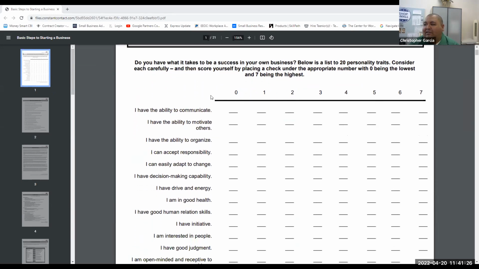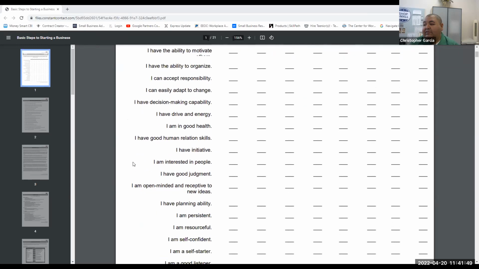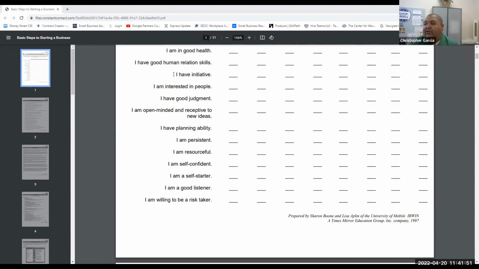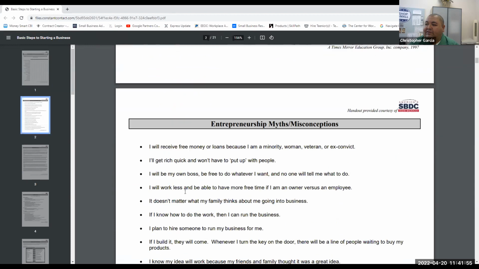The first part of it is a way you could gauge your skills, and you could share this with your business advisor, and they could help you. They could help point you towards some great educational resources, or maybe these are topics you don't want to learn, and that could be a topic you could outsource or hire somebody to do. I guess you can't hire anybody to have an initiative for you, right? Got to do that yourself.